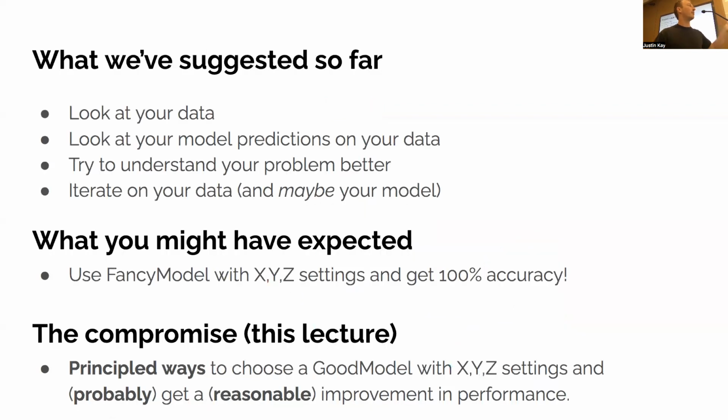And so we're going to kind of compromise today and talk about, assuming that you have done everything you can to make sure your data is correct, you're iterating on your data set, you're constantly improving it. What else can you do to actually improve the settings of your model? And what are the principled ways forward? And hopefully what that's going to result in is getting a reasonable improvement in performance. It's not going to be game changing, although sometimes it can be large, and so we'll kind of get to that.